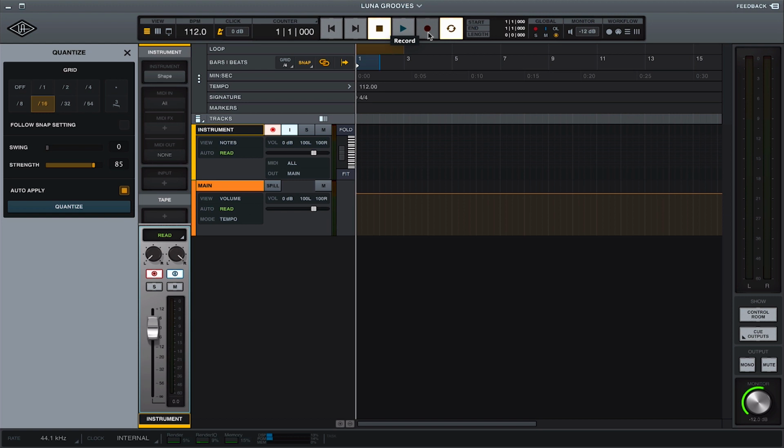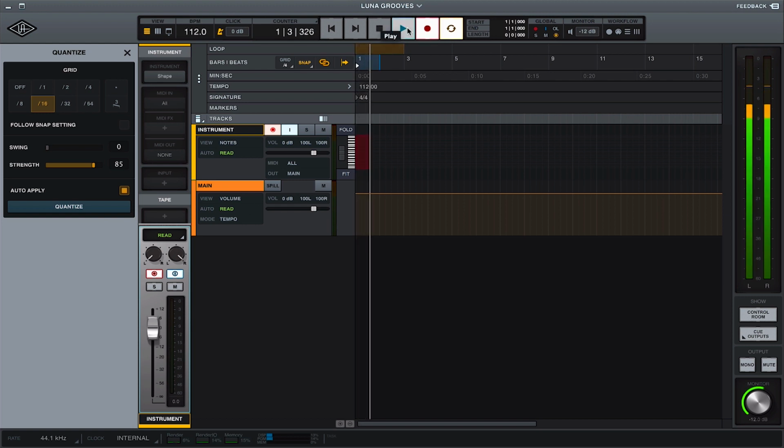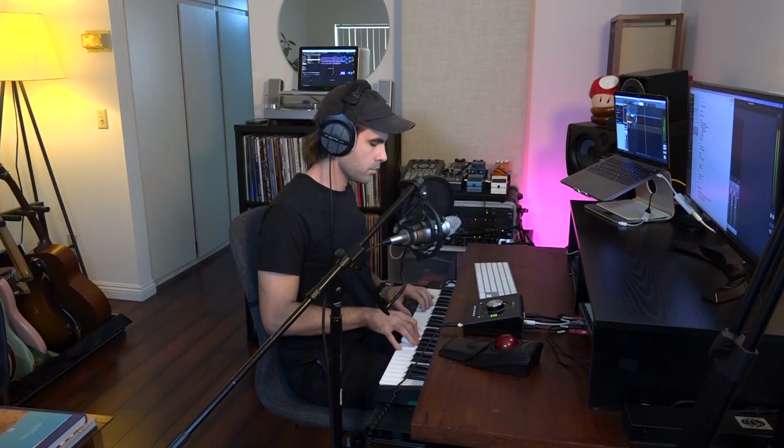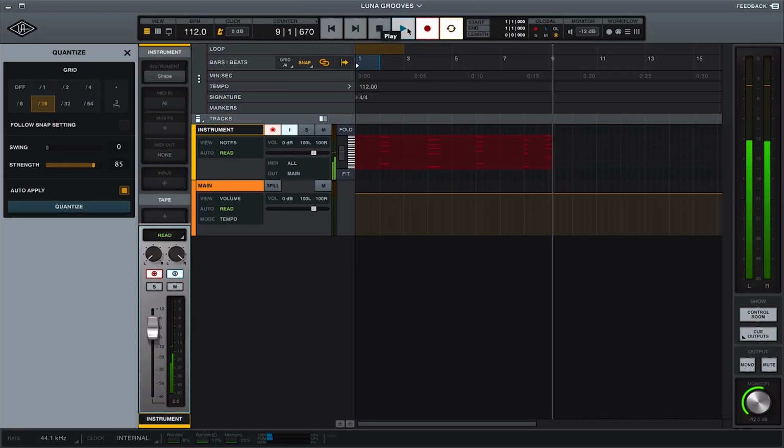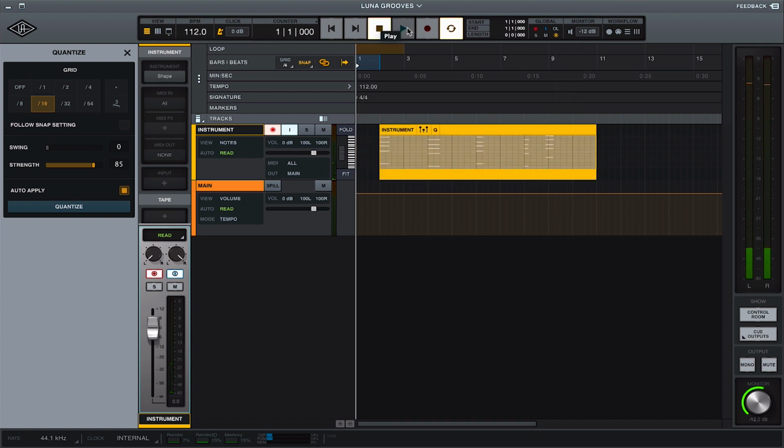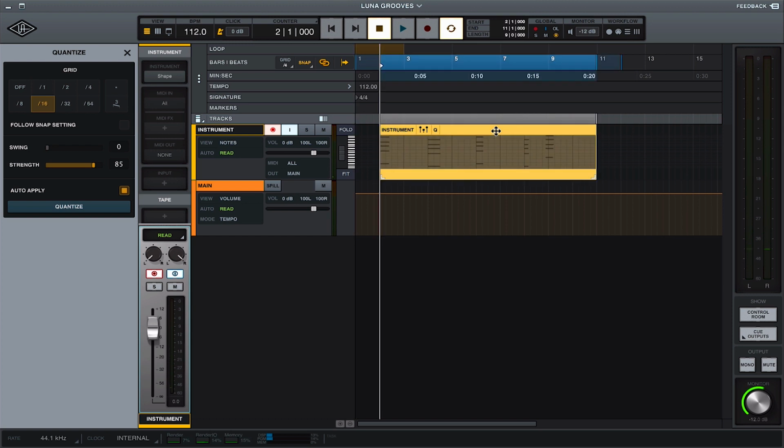Let's lay down some chords and see what we come up with. I think that will be a good chord progression to build off of for our song.